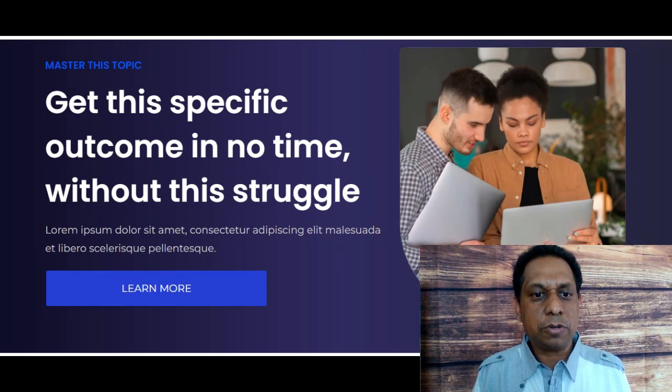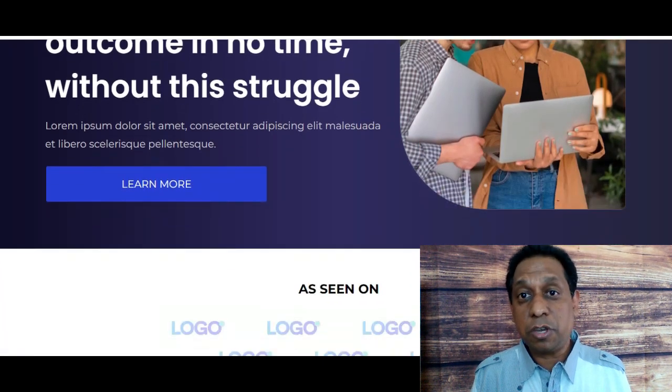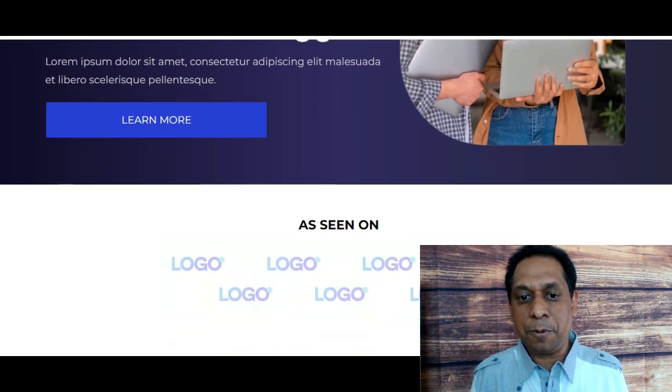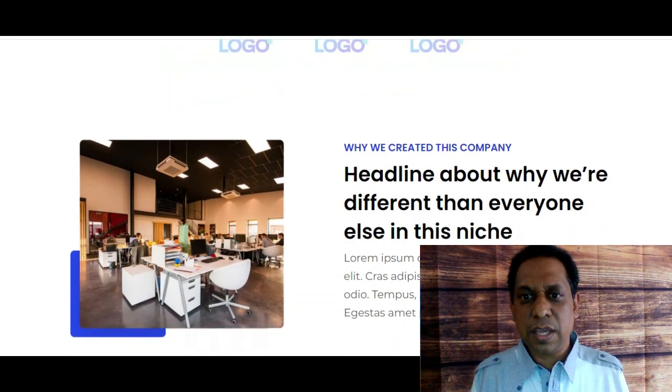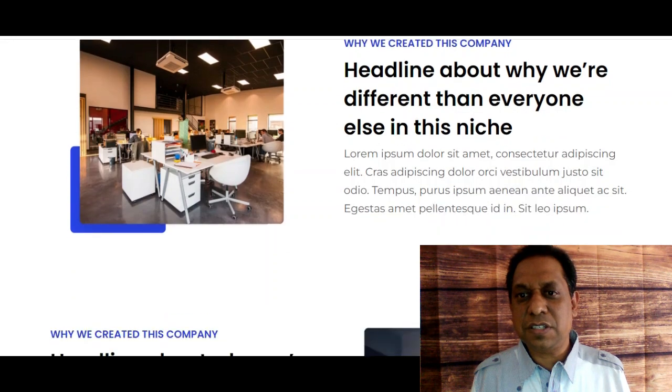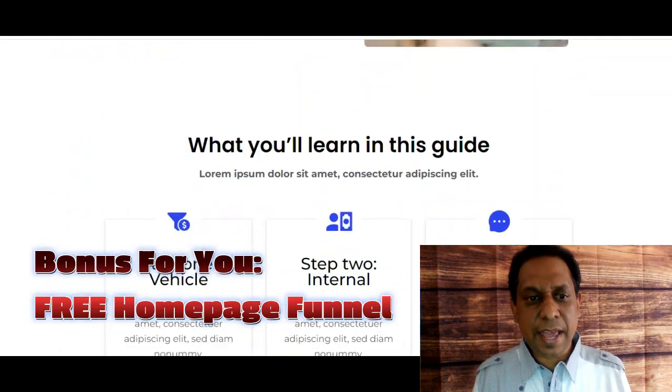Get a specific outcome. Now this is just a rough version. You can edit it, and we're going to talk more about how to go about editing your homepage shortly as one of the bonuses. So here you can put testimonials, and here's a headline of why your business is different from everyone else's, and then there are other headlines.